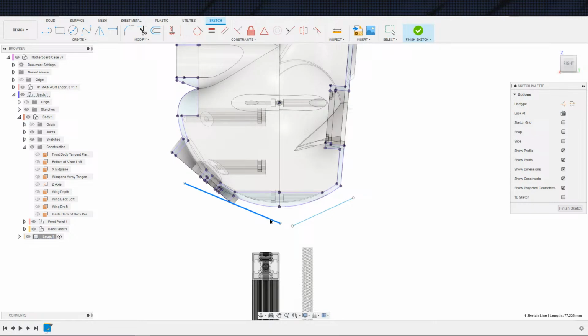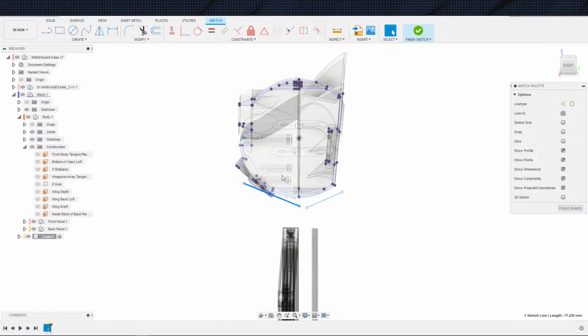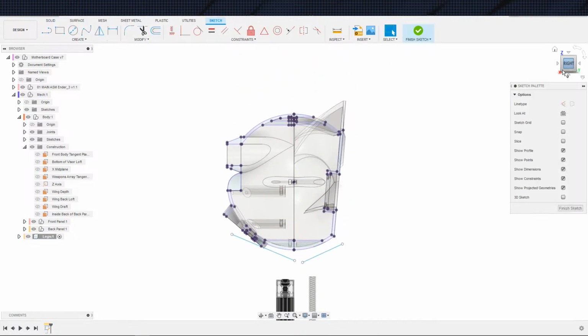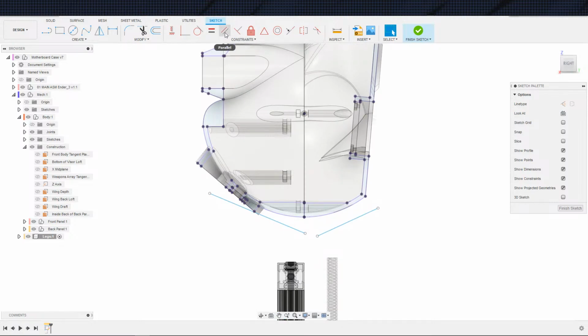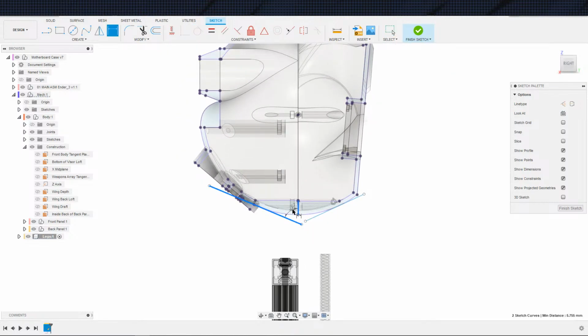The left leg and right leg on the front shell are probably going to be coplanar, or not coplanar, but using the same tangent. The back one will be, whoops, did not mean to hit that. I actually meant to hit the right button. The back one will be separate, obviously. Tangent, tangent, tangent. I am blind. Thank you. There we go. And now we just got to determine an angle. 60. Nope. 70. Let's see. Maybe more. 75. Yeah, that may be fine. Okay.